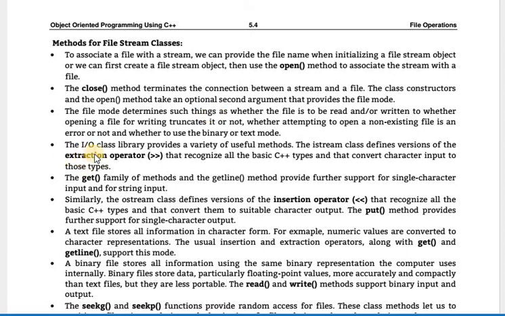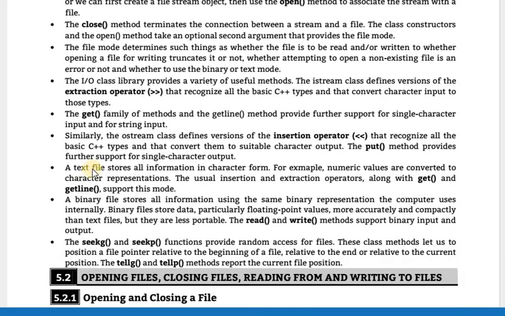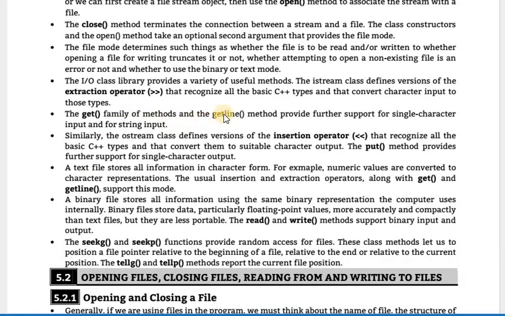The IO, that is input output class library, provides a variety of useful methods. The istream class defines versions of the extraction operator that recognize all the basic C++ types and that convert character input into those types. Now, the get family of methods and the getline method provide further support for single character input and for string input. So get is used to take the single character input, getline is used to take the line.